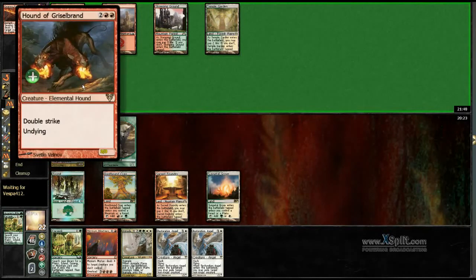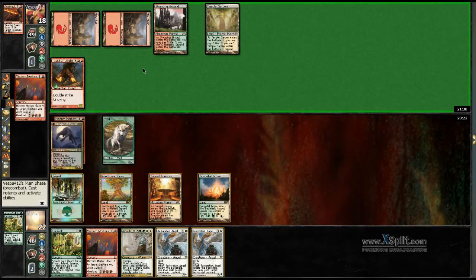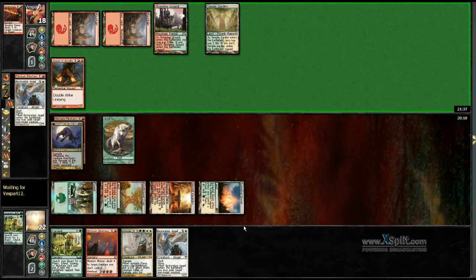Hopefully he doesn't play the Volcanic Strength on us right now, because that would be a disaster. It kills me in like 2-3 turns. Probably 2. Okay. That's fine.